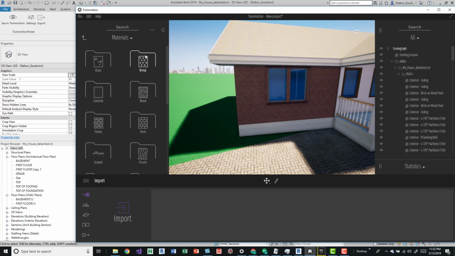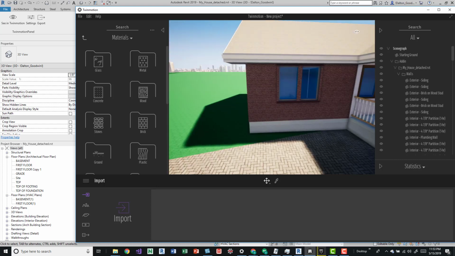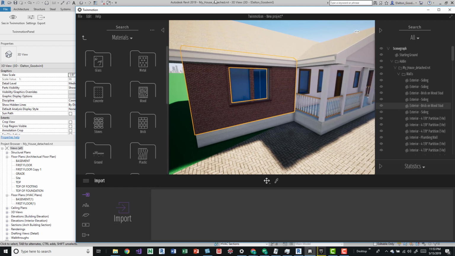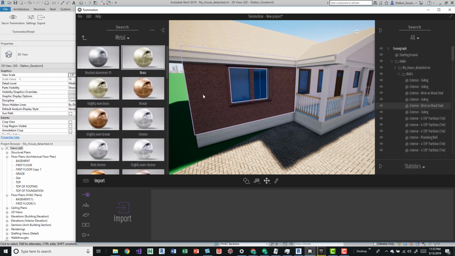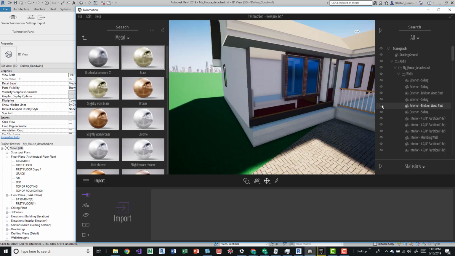So, as before, I don't know if you saw the other video, but I mentioned that when you have a direct link with the Revit model, it's not going to let you mess around with the Revit model itself, but this entire environment it will. So you can go in here and start placing different stuff, but you couldn't necessarily grab a wall and move it, or grab the entire building. So let's see if we can just apply something.